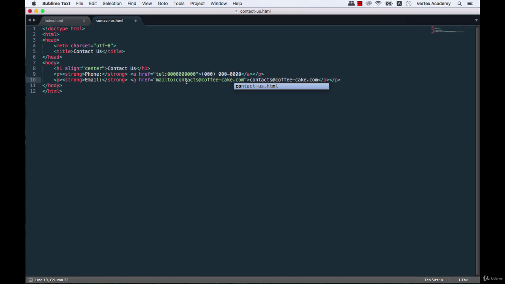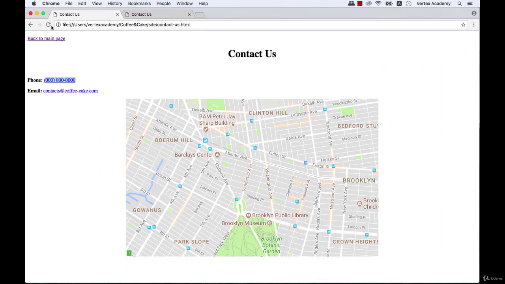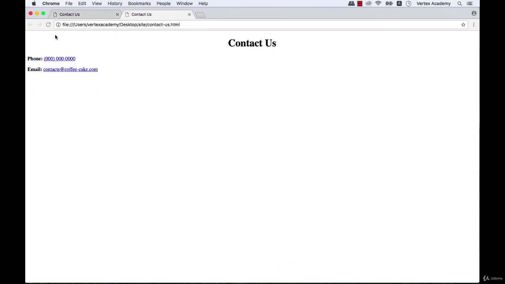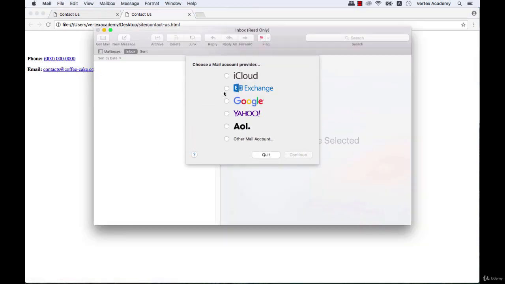Alright, let's see if it actually works. Let's go back to our page. And if we click on this right here, let's see what happens. As you see, it's offering to select an email account provider. So that's just what we needed. It means it works.